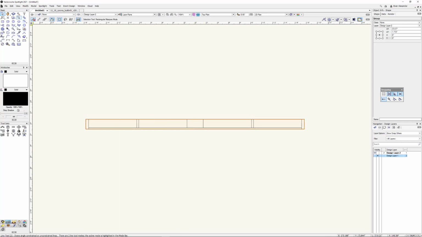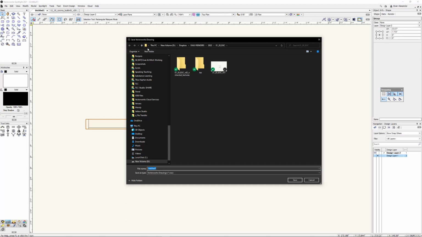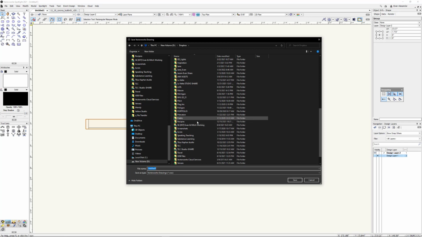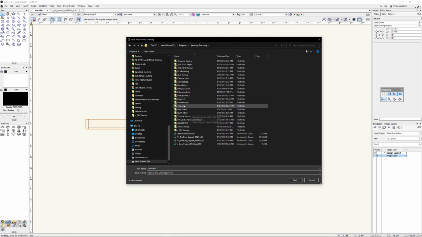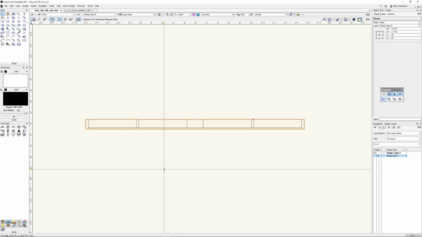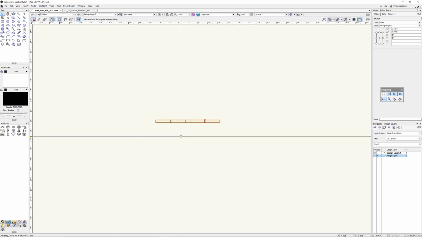Right. And so now this would be a great time to save this. Let's go tutorials, LED video wall. So let's just call this Row V8S VW version 1. Just so now we have this, and if we ever need this again inside of Vectorworks, we've got it. So what are we going to do now?